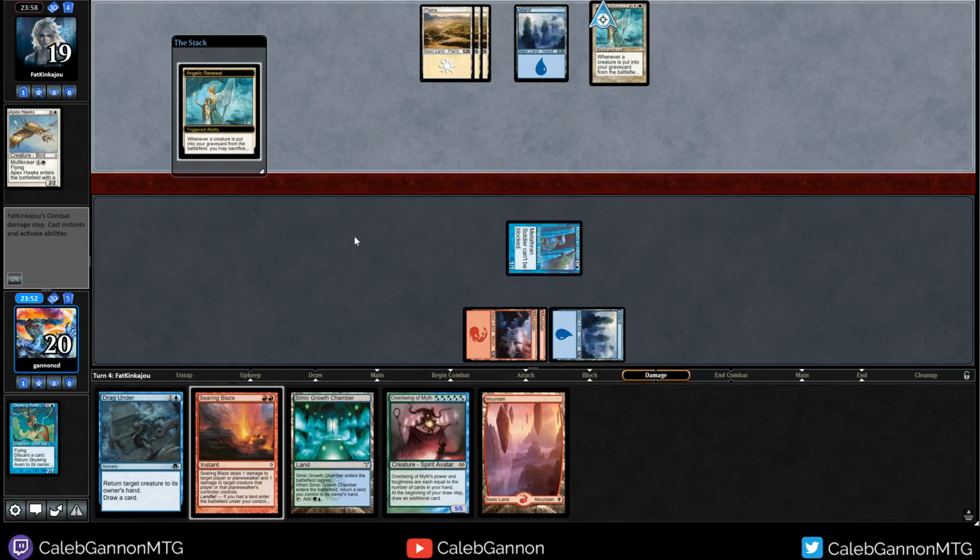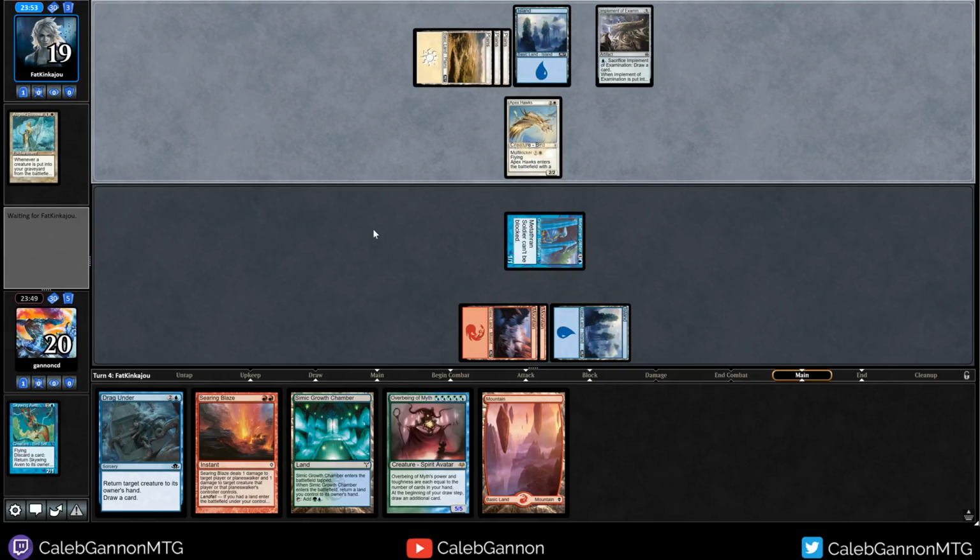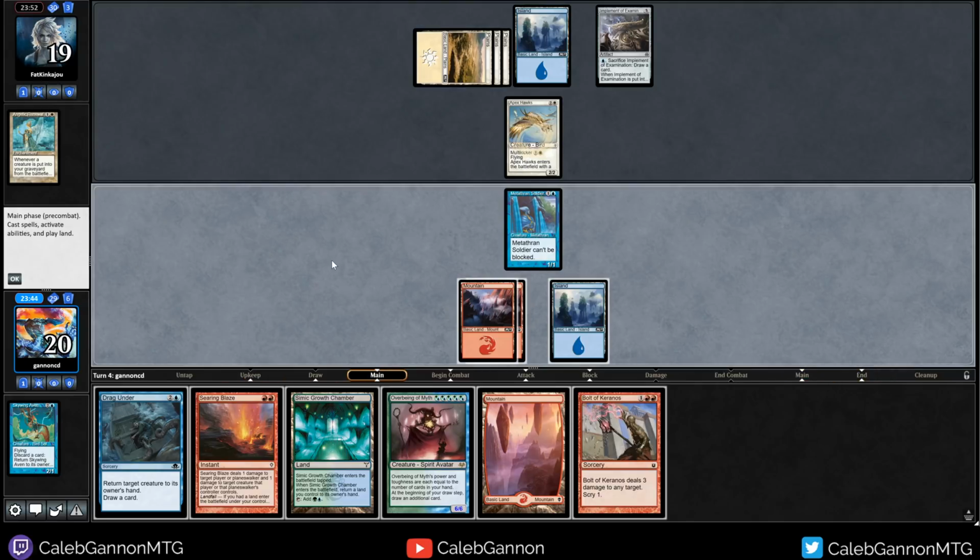They get it back, but that's okay, because that way they're not using Angelic Renewal on something much scarier. And I can just kill this anyway. Ooh, that's a good one. That's a lot of card draw. Actually, it's only 2. Okay, it's like an expensive Divination, but still. So I think this is a pretty good target for Searing Blaze.